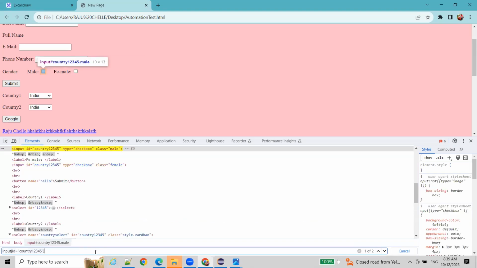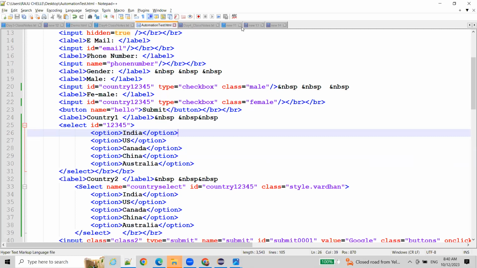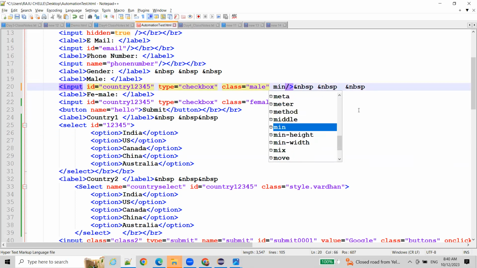How can I differentiate? To differentiate, you have two different class names, but let me put the class name as the same too. I don't want to put the class name because we are already using this class name in our coding. So if I want to identify with some other property, let's ignore that class here. Min length also we cannot use.